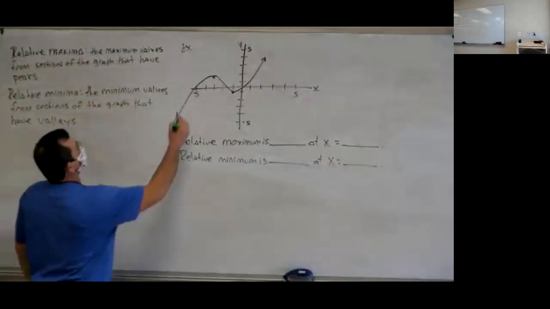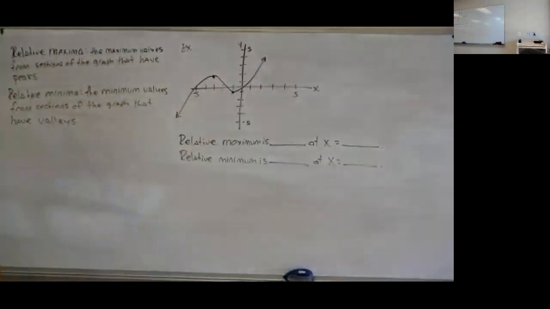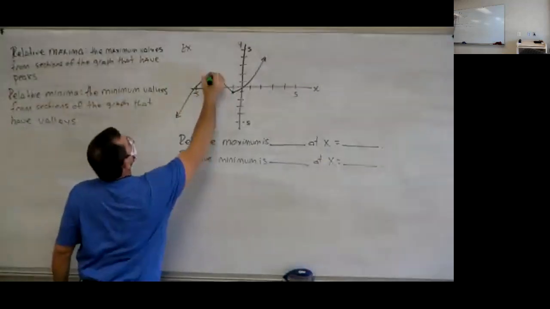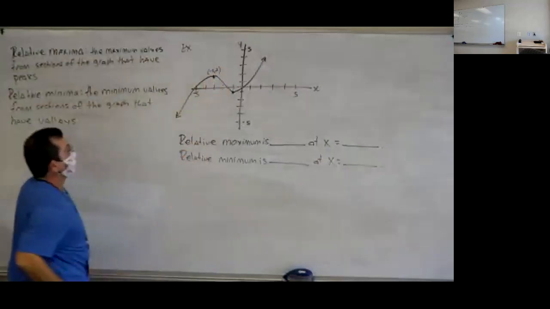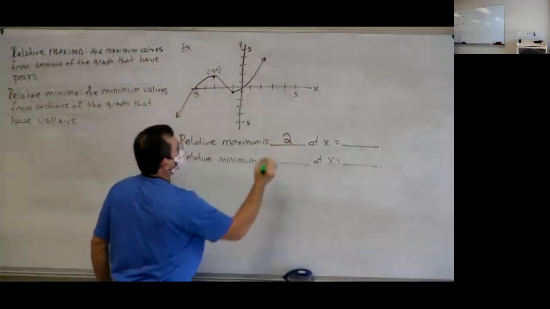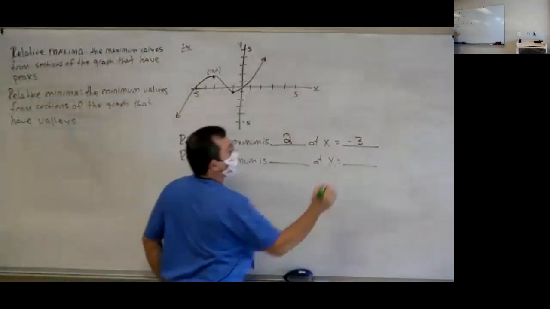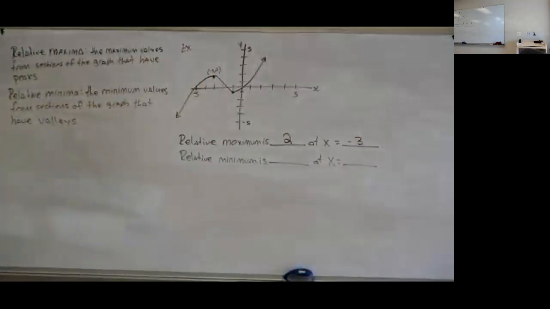So the relative maximum, we're looking at this one because this is my peak. So I want to see what is that maximum value and then what x did it happen at. So remember, we said this was what? -3, 2 here. Which means the maximum value or the y value would be 2 at that point. And it got that value of 2 at the x value of, what's that, -3. Okay. These aren't bad, y'all. They're just figuring out what they want us to put up here.